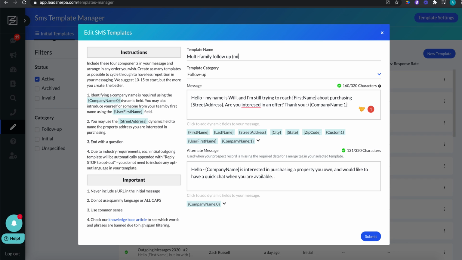Maybe I want to specify that this template is for Miami. And so I'll put that in the name. That way, when I'm sending messages out, I know, okay, this is my Miami template, so I'm going to use it in my Miami campaigns because I'm using my Miami company name. So then you can go through and edit all of your templates, create templates, and just select the company name that you would like to use here in the dropdown.